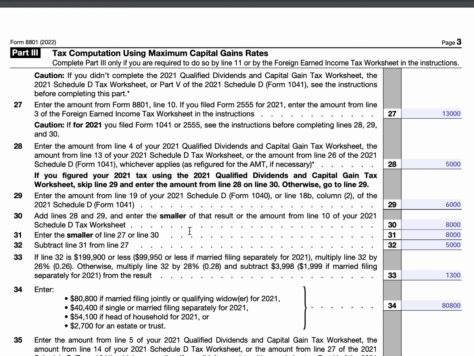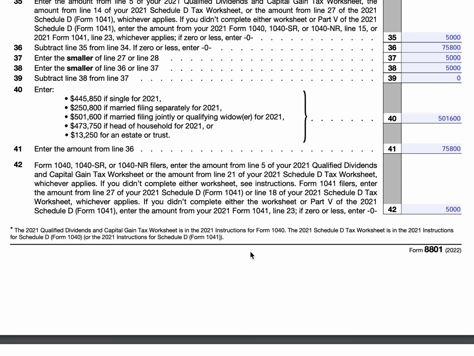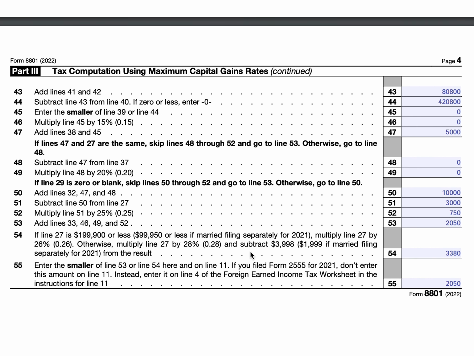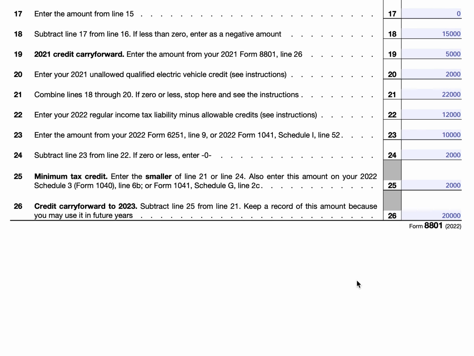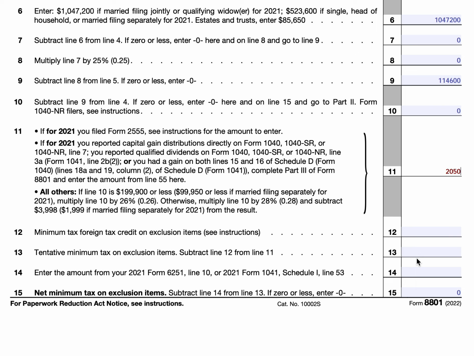So in part 3, we'll go through this at a later time, but you would end up going through this entire calculation, and then on page 4, you would take this bottom number, in this case it's $2,050, and we would run it back up here, and we would enter that number into line 11, and then we would proceed accordingly to come to our line 15 amount.